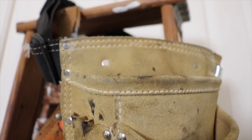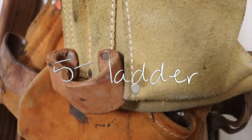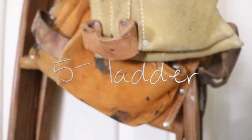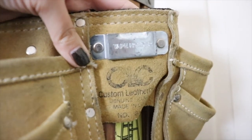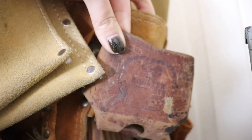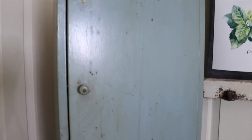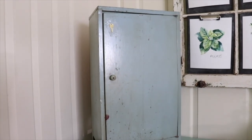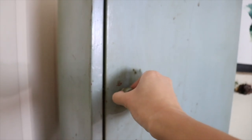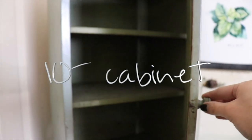We got this wooden ladder for five dollars, and there were also some tool belts thrown in at the end of one of the estate sales — I think to get us to an even $20, so they were about five dollars for the pair. We got this little metal cabinet. I made the guy clean it out; he was not very thrilled. It was only a couple dollars, but he raised it to ten because he didn't want to clean it out.